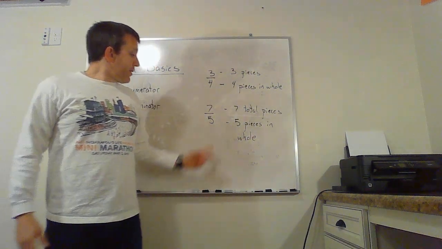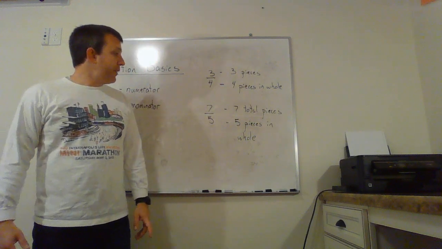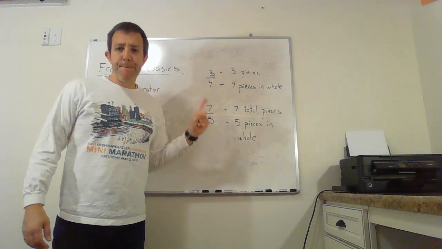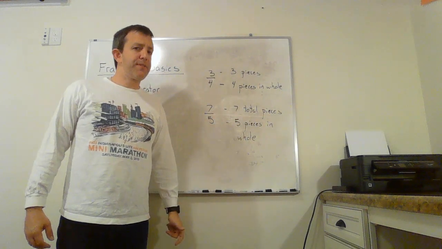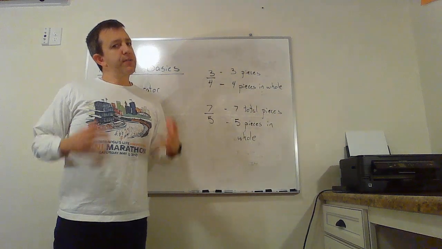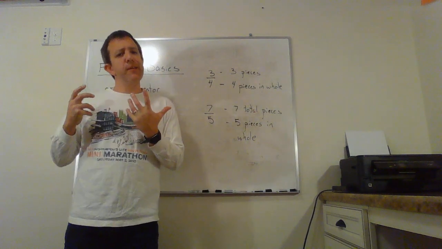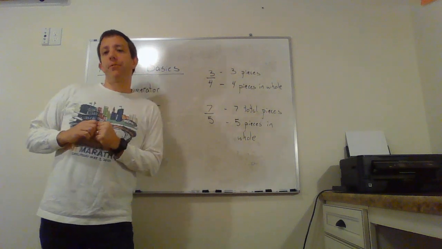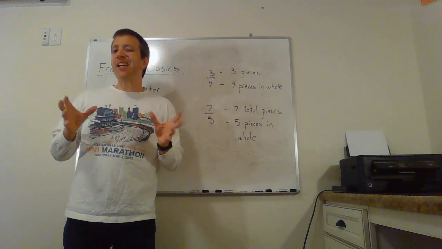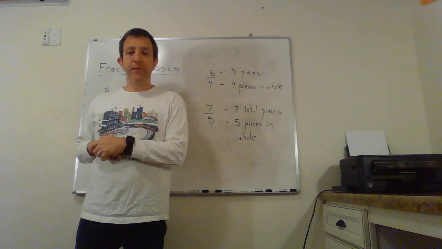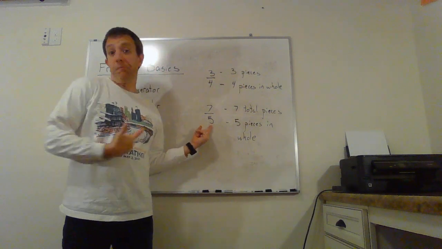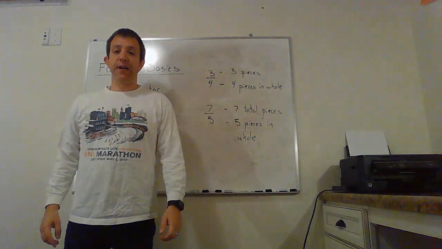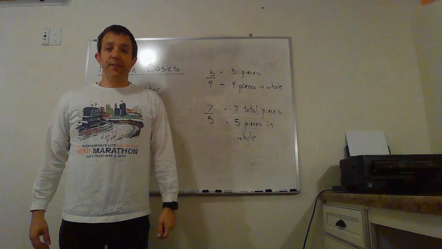Now, with this second fraction, 7 over 5, this time we have 7 total pieces that we're working with, but a whole only has 5 slices. And so that's a little bit strange. Sometimes people are like, how can you have more pieces than are in the whole thing? Well, let's go back to our example of pizza. Let's say now we have 2 pizzas, each of which is cut into 5 pieces, because that's a strange number, I get it, but that's what I'm working with in this fraction.